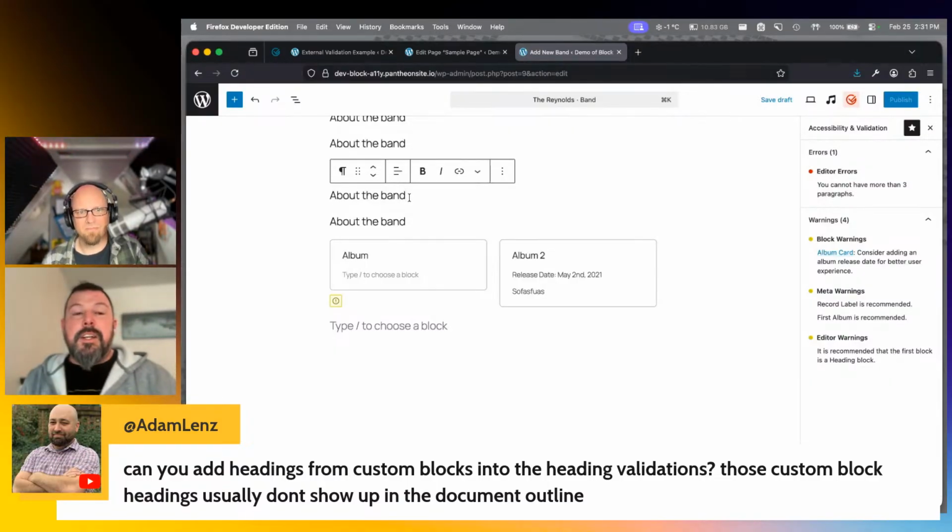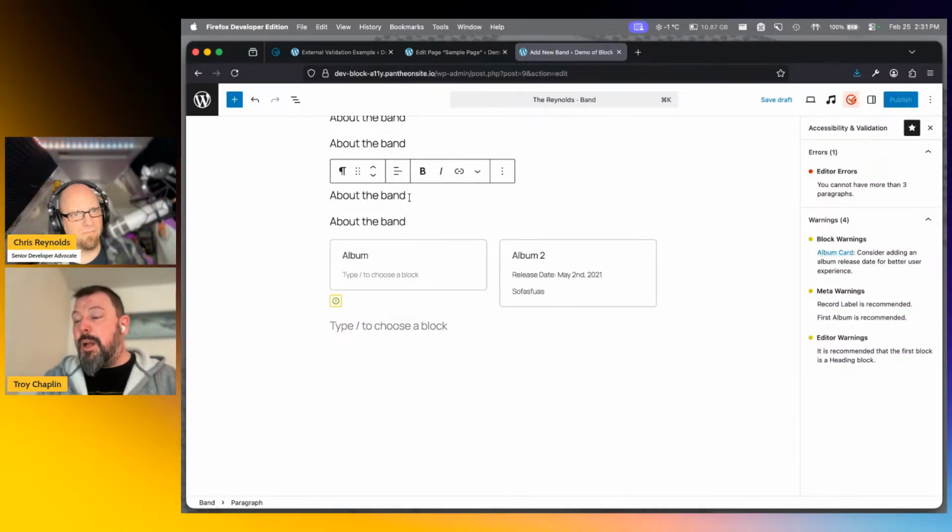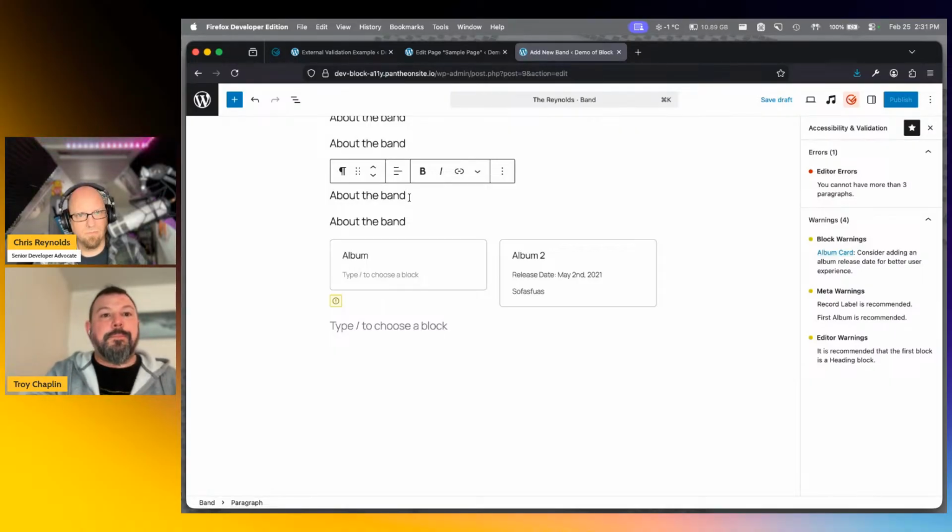One of the things I didn't actually mention is that the validation does run on inner blocks. I just don't know if it checks the hierarchy of headings correctly. But it does run on inner blocks. So if I specify that buttons require a link, and you have a custom block that then leverages the core button block, that core button block will still continue to be validated, because the functionality takes inner block usage into consideration.